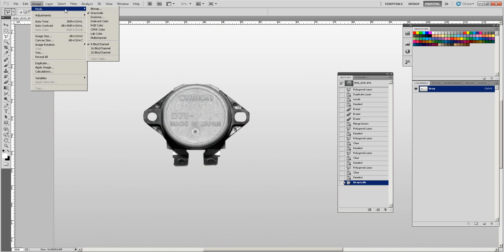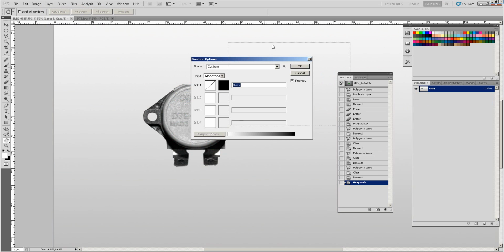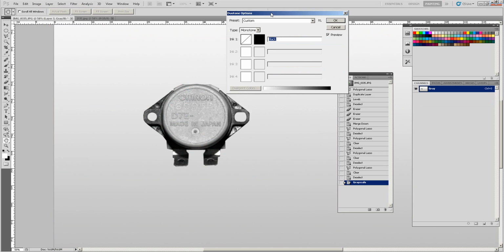But I now have the ability to go into my duotone, which is now available to me. The duotone gives you this kind of, like you've probably seen, cowboy looking sepia toned prints. So to do a simple sepia tone, I'd turn it into a duotone.